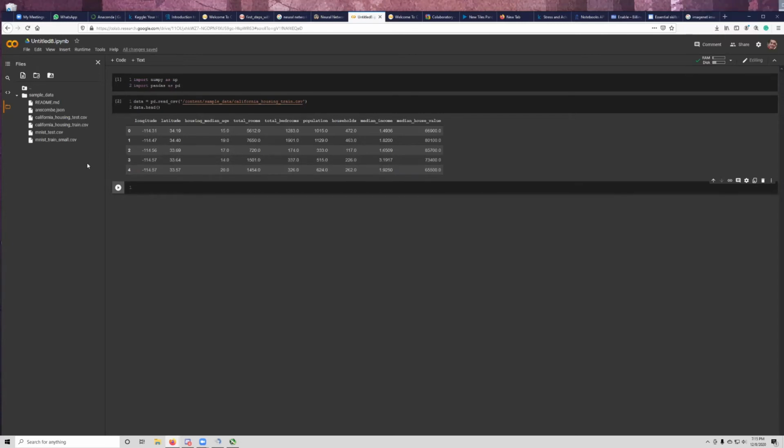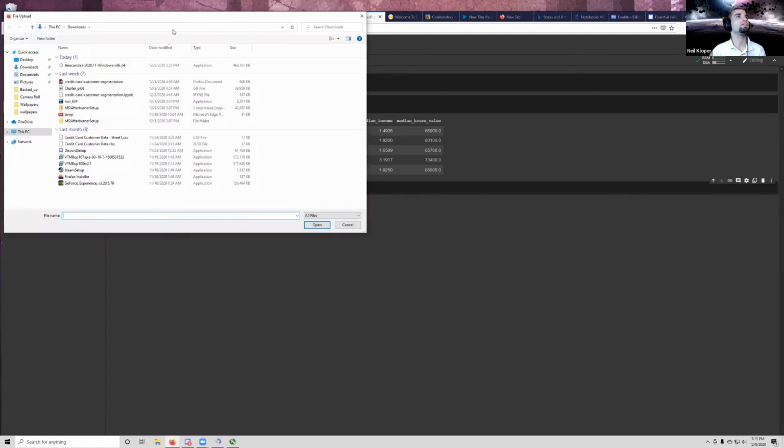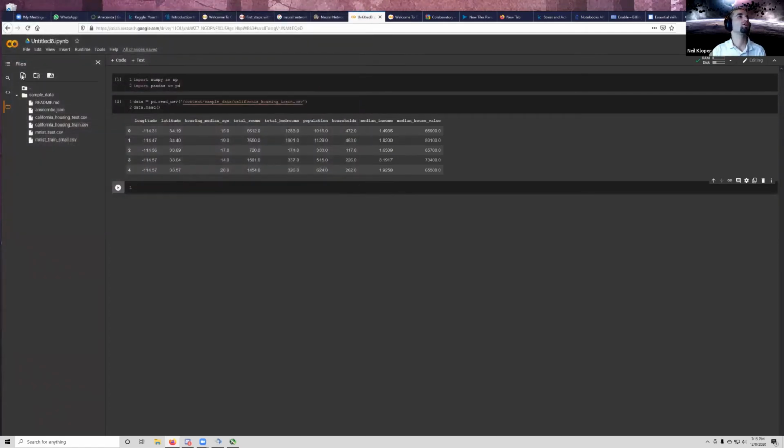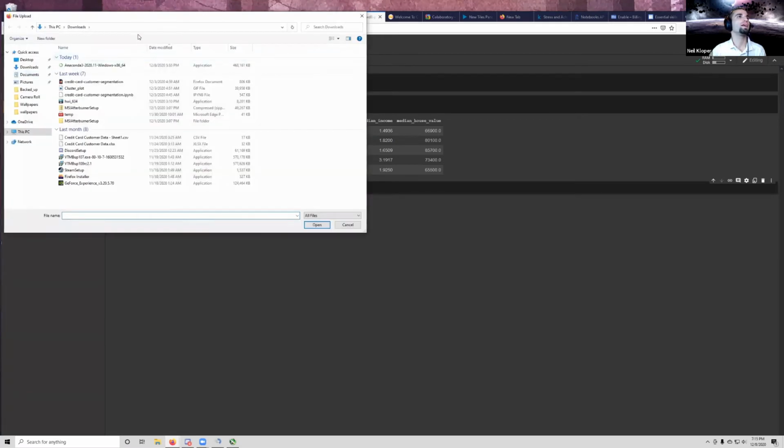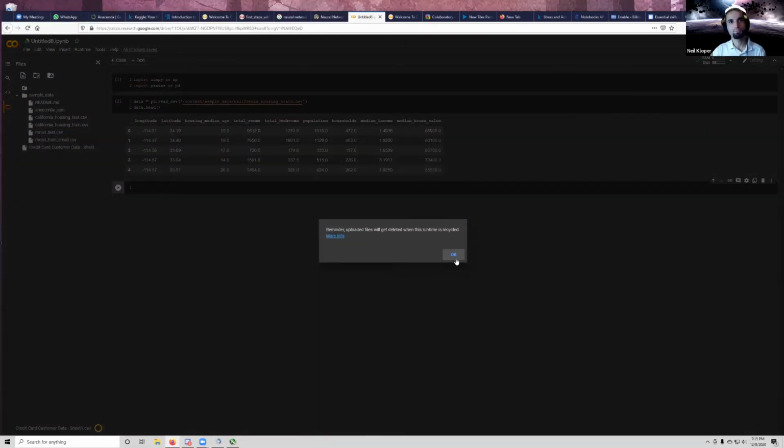Okay. Now, if, for instance, you wanted to get data that's not included in this sample data, because obviously not all problems can be solved by one of these 6 files, if you go to this icon, you can go to your own folder or go onto your own machine and upload data.